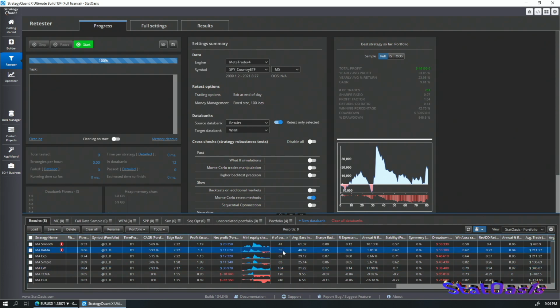This one is 55 trades and this one is 104 trades, and it's making more money. And it's only this one that is making a higher average trade, but at 41 trades. Also, this one is 21 bars in a trade, and this one is double the number of bars in a trade, and still it's making a lot less money.